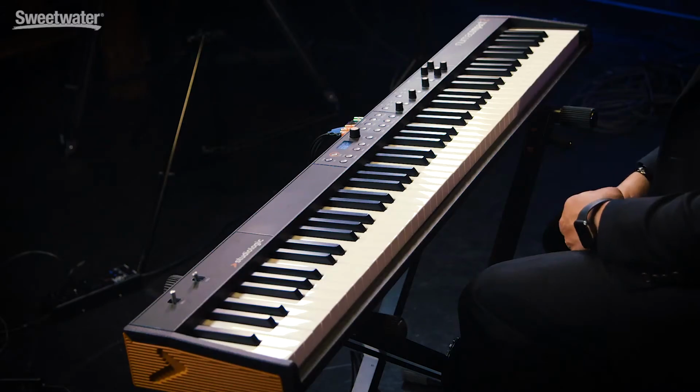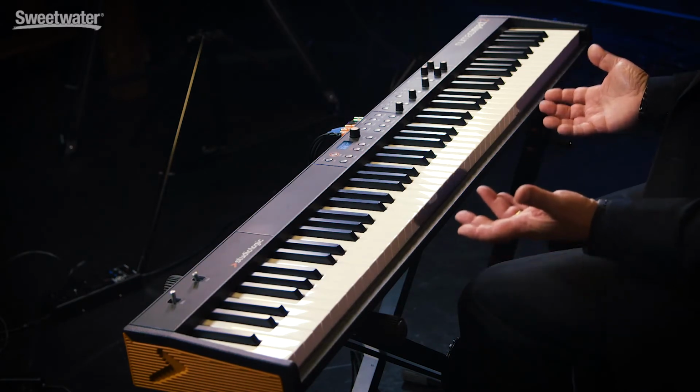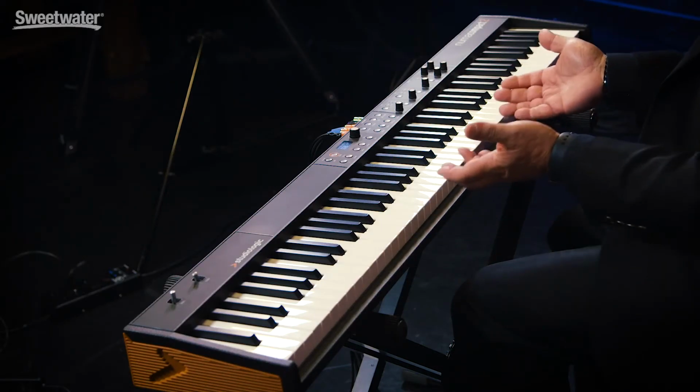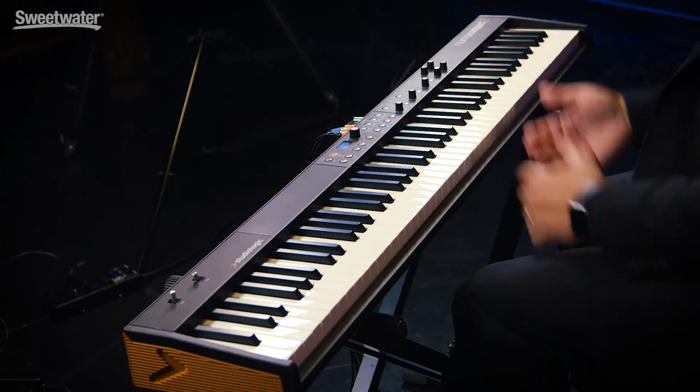So these are the primary functions that you'd want for something if you're going out quick to gig, do a quick bar gig or a solo gig. You've got all the stock meat and potato sounds that you need, easy split and layer functions, great sounding effects, and then you have this package that's 15.5 pounds. It's a really, really great addition to anyone's studio, as well as the 4 zones are really, you can control internal sounds, but you can make all 4 zones also control external.